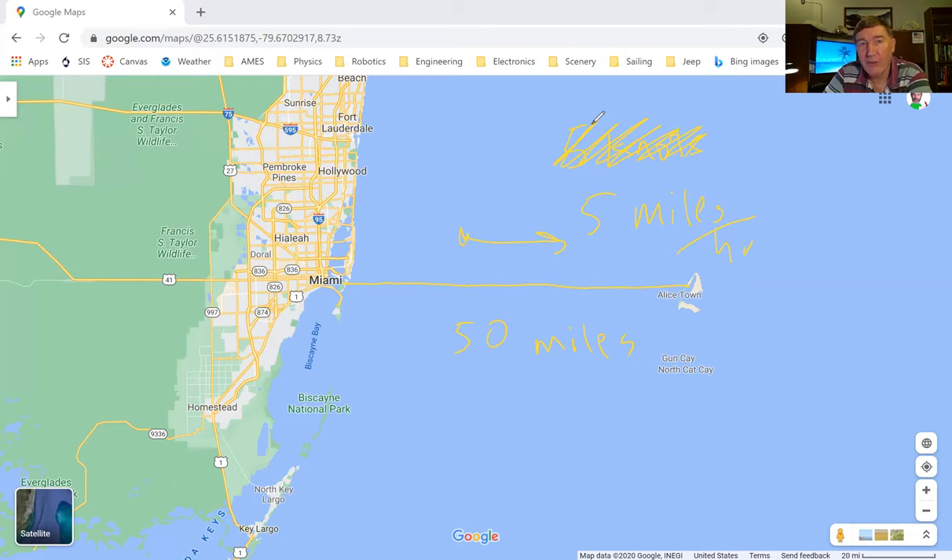So if I were to ask you what direction do we need to point the boat and how long it takes to get there? Well, when I ask that to students, almost everybody tells me, that's easy — just point the boat east and in 10 hours you'll be there. Well, I can tell you from firsthand experience, that's not the way it works. If you were to do that, after 10 hours you'd look at your watch and say, OK, we should be there — where's the island? So you keep on sailing and after another hour or so, still no island. What happened is you missed the island completely because you forgot about the Gulf Stream current.